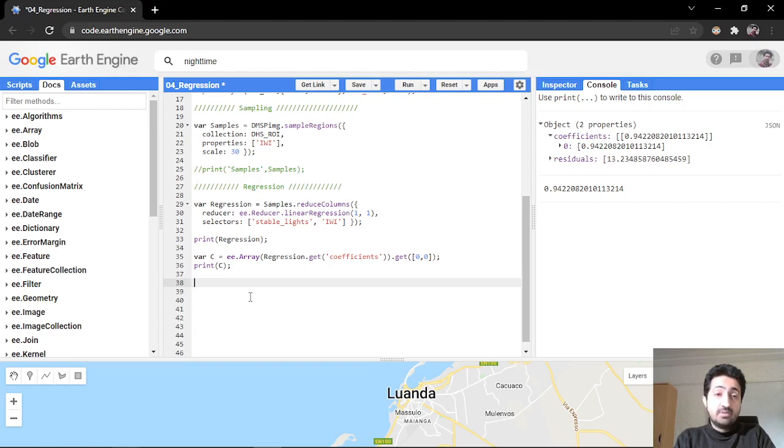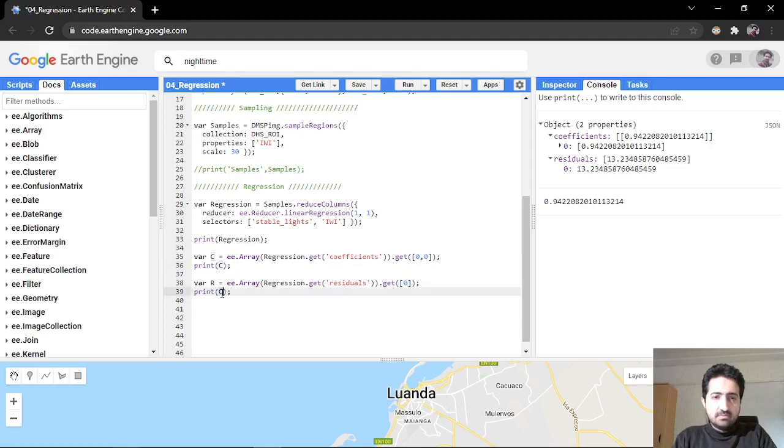So variable R equals, in a similar way, to accelerate the procedure, just copying and pasting. ee.Array regression, we just copy it from here, and because it's one dimension, just get 0, and also print R. Save and run.